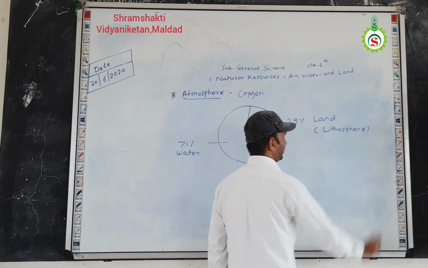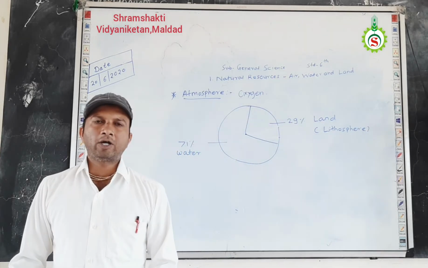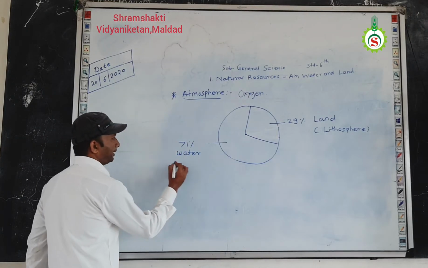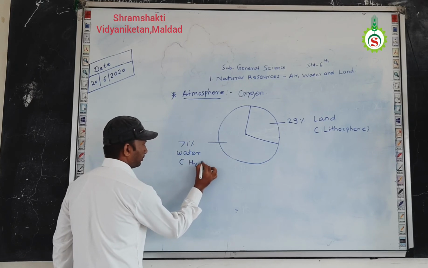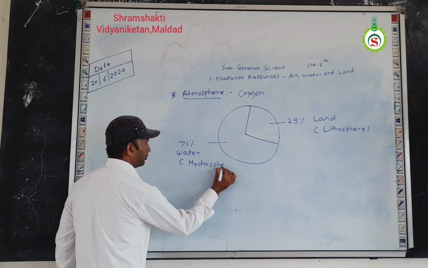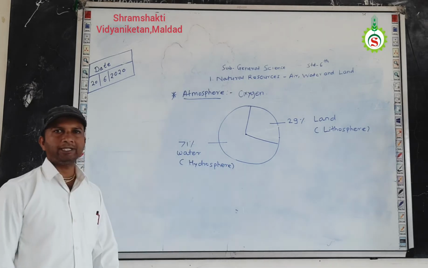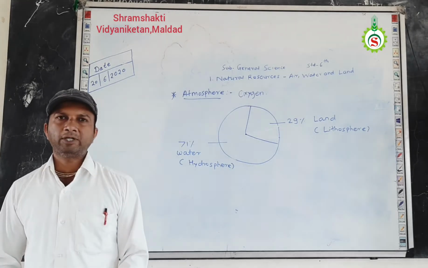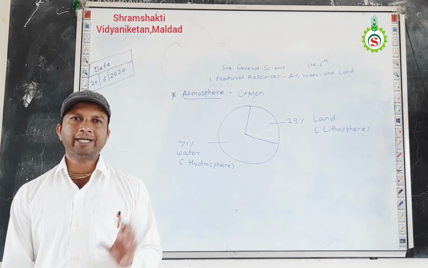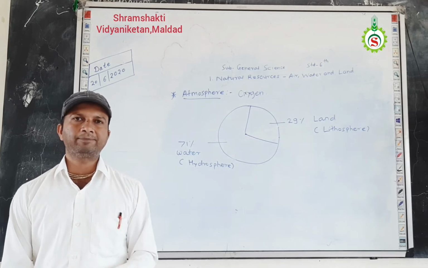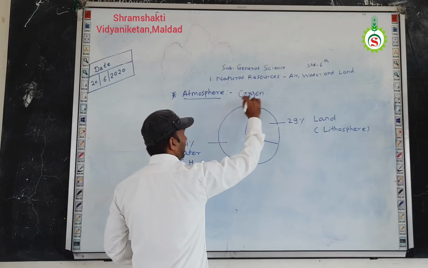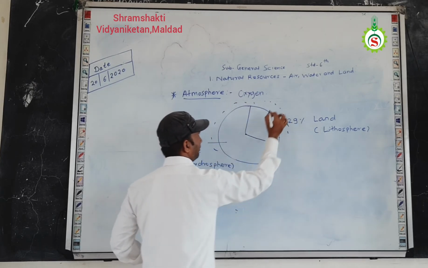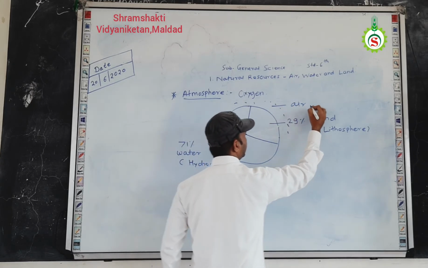Already we discussed in the previous lecture that soil or land which covers the earth surface is called lithosphere, and 71% water is what? Hydrosphere. Actually on the earth surface we only see the lithosphere and hydrosphere. But what about atmosphere? Atmosphere is not actually present on the earth, but it surrounds the earth. The area above the earth surface is covered by air, and it is called atmosphere.